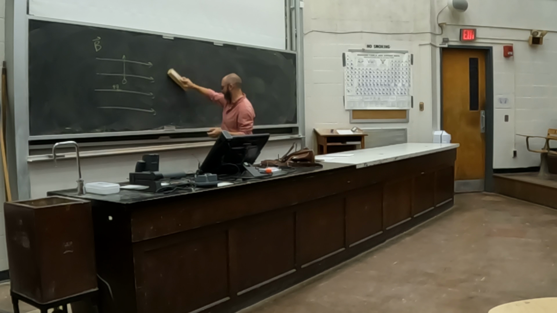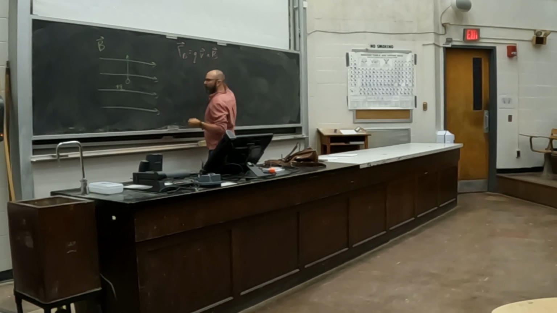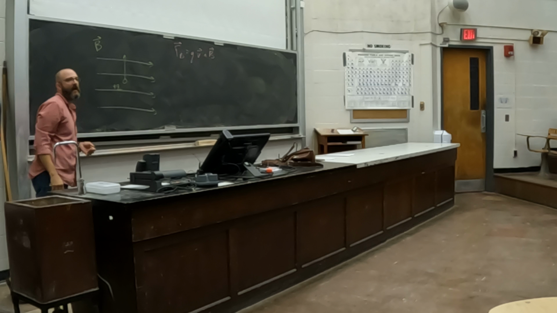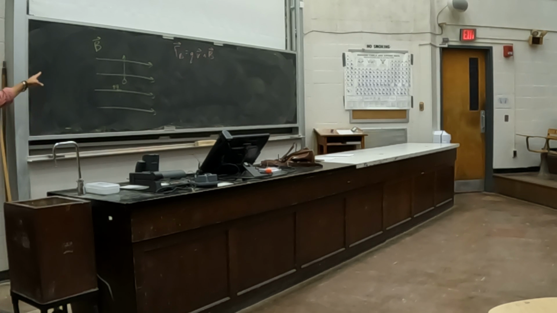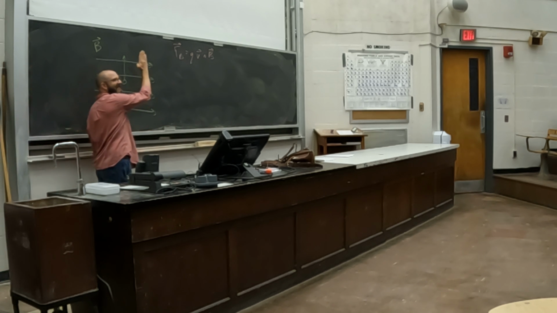Let's start out with this one. I have a magnetic field to the right. My velocity is up. I have a positive charge. Okay, fingers in the direction of the velocity, just like this. Curl them towards the direction of the field. Well, the field is that way, so I'm going to have to rotate my hand around and curl them this way. So my fingers are now curling into the direction of the field.